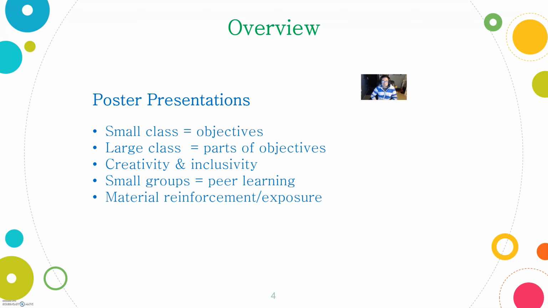And then the second one, poster presentations. I figured if it was a smaller class, then they could be split up by the objectives. So they'd be split into maybe I think it's like 7 different groups, and then each person would tackle an objective, with one objective being split into 3 parts, and that's the complications because there's so much information. And then for a large class, instead of splitting just based on objectives, I thought it could be parts of the objectives, just because having too many people in a group to do one poster can be too many cooks in the kitchen, and I think it will decrease learning rather than enhance it.